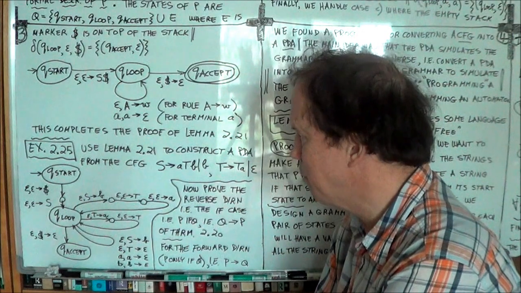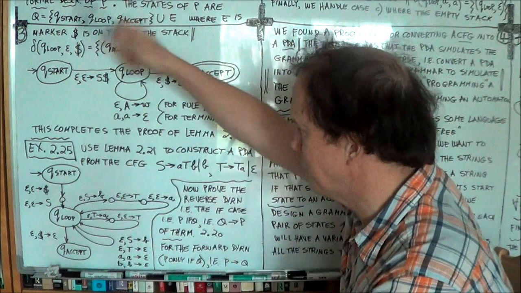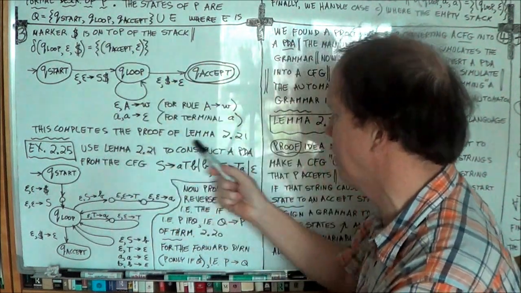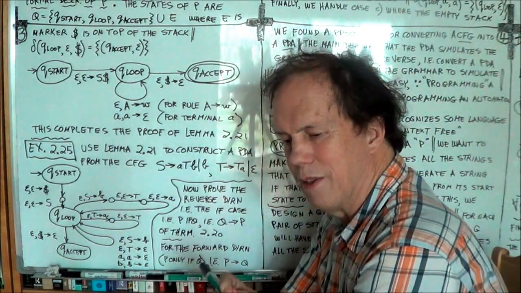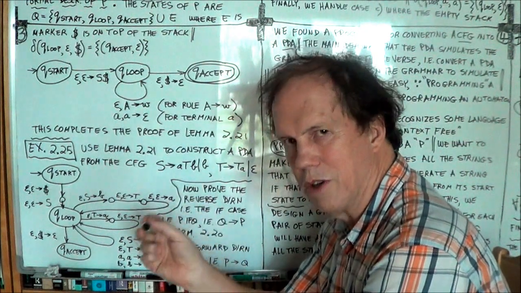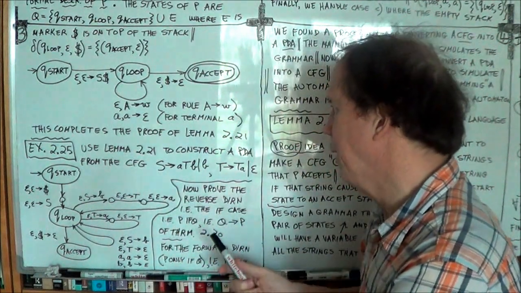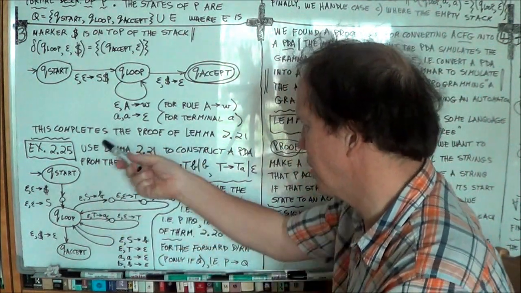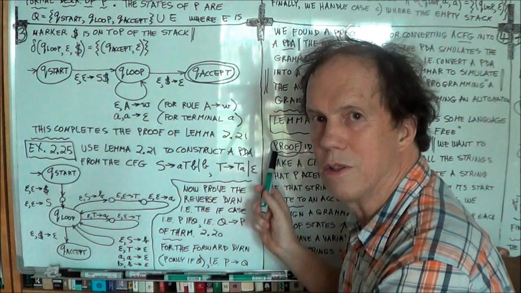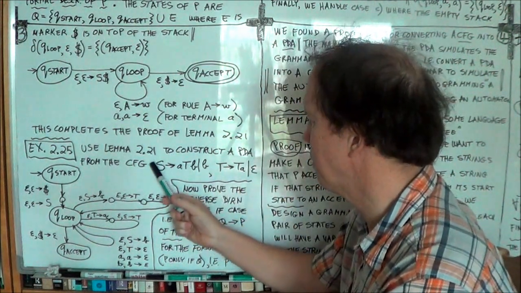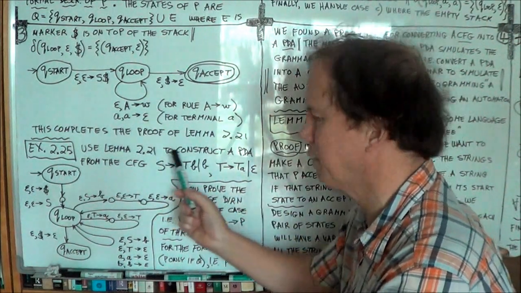All right, let's do an example now. So example 2.25. Use all this analysis we just finished, the lemma, like half of it: the forward direction, the P arrow Q direction, which is equivalent to P only if Q. Right? So using this lemma, let's construct a non-deterministic PDA that corresponds to a grammar. And here are the rewrite rules of the grammar.